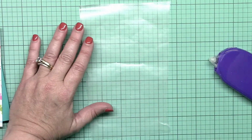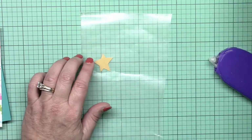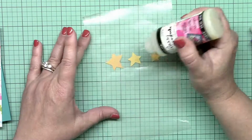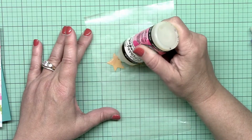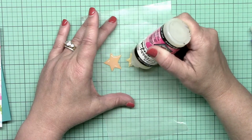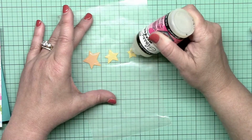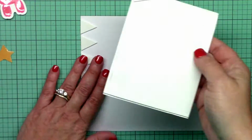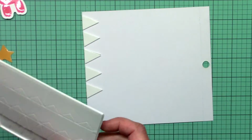Okay, we're on to card 5. Now I'm setting up 3 of these cardstock stars that came in the ephemera pack, and I'm going to use some glossy accents here to cover them up because I want to make them pretty and glossy and shiny. And so I'll do that and then set them aside to dry while I work on the rest of this card.